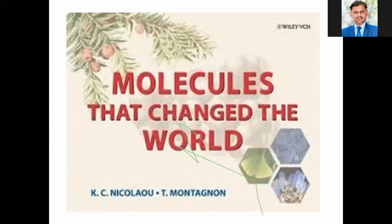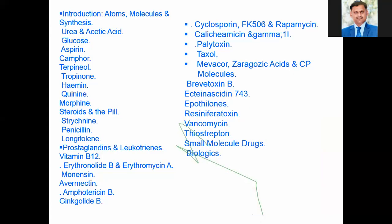Whatever topics I have given, it's difficult to cover fully, but we will continue next time. We will talk more about molecules that changed the world. There is a book by K.C. Nikolaou — I think your library may have it. The cost of this book is around 2,000 rupees, and it is a useful book for organic chemists. If you read it, you will get a lot of discoveries made by different scientists. In that book, they have covered around 3,032 molecules and how these molecules have changed the entire world in terms of medicine and other things.